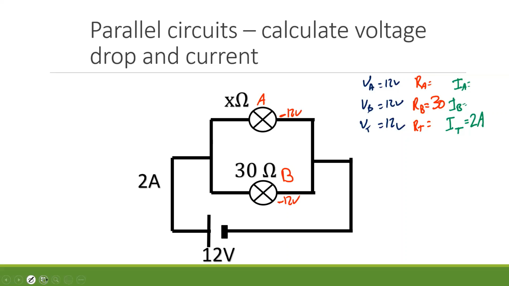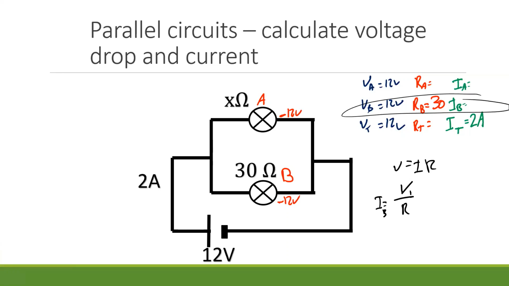So now what we need to do is rely on our V equals IR formula because we can use that here. V equals IR, which means that V divided by R is going to give us I. Specifically, VB divided by RB is going to give you IB. So VB, which is 12, divided by 30 is going to give you, what is that? 0.4. Is that what you guys are saying? Aaron's jumped ahead a little bit further than I wanted to, but that's okay. 0.4 amps.